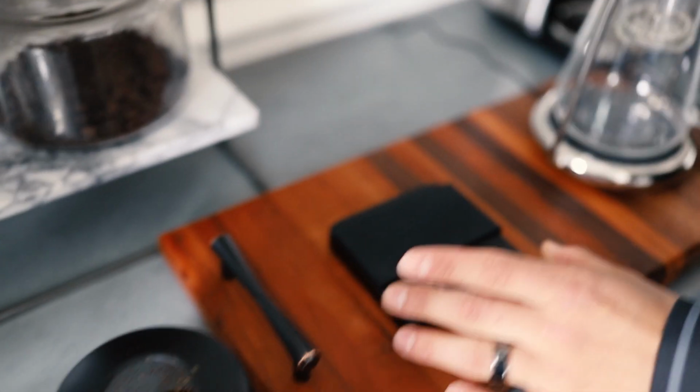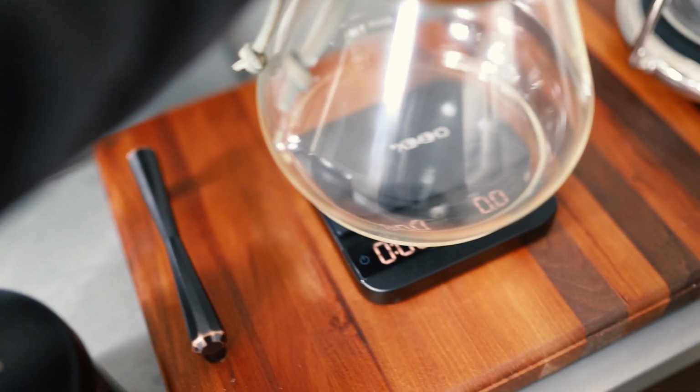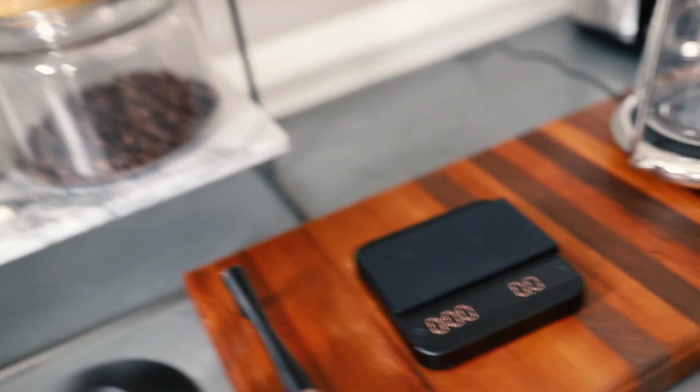Yeah, so this one's nice and small. It would be to go on an espresso machine. This one would be appropriate for commercial use. A lot of the best shops I go to, this is the one they have. So you can see why this probably isn't the most ideal one, but it works.